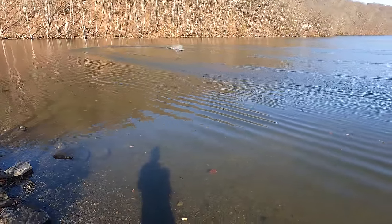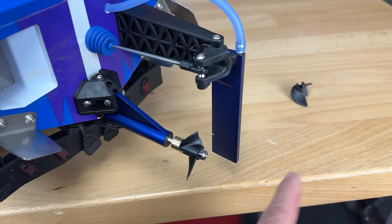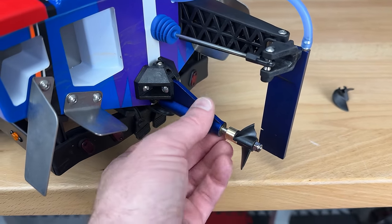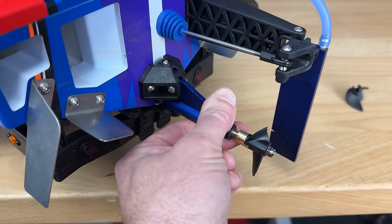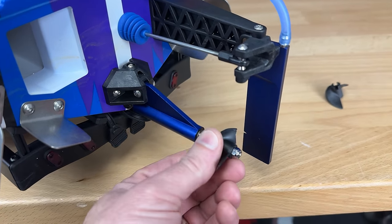I keep hitting leaves. Well, guys, it wasn't leaves that slowed the boat down. Looks like I actually broke the prop. And of course, I left the spare at home. So I'm back here at the workshop. And while I was checking this out, I noticed that the strut actually moves as well. So you're gonna wanna pinch this bolt down here, but I'm gonna go swap this prop out and head back to the water.